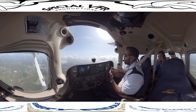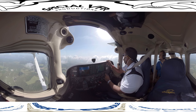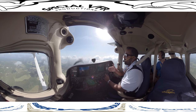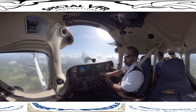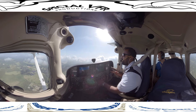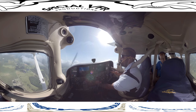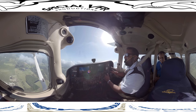I'll use the pitch to control that rate of descent. So I'm looking outside for traffic, still looking left to right, making sure that I'm doing my scan technique. And once I've set the pitch, I don't really need to look inside that much anymore. I have to look inside just to verify that I'm getting what I want, and if I'm not, I'll make fine-tune adjustments. We are getting a little too close to clouds here, so I'll start another Vy climb. Power, put the nose on the horizon, and we'll climb out.